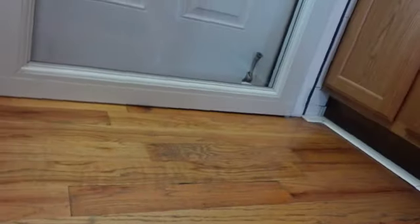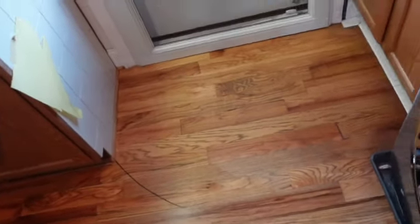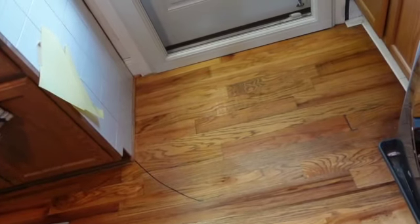All right, so there that is. All right, let's take a look at it from up high. Yeah, that's gonna be nice. So when I come in, let's pretend I'm coming in. Let's play a little pretend. So when I come in, I'll have to step over that a little bit, but I can stand back over here. And yeah, I got my robe on because it's hot. Yeah, I wear a robe. I don't think I want to come much more in the kitchen than that. I think that's a nice little landing. And if your shoes are wet or whatever, you'll be okay.